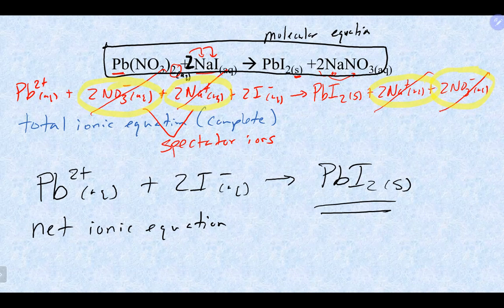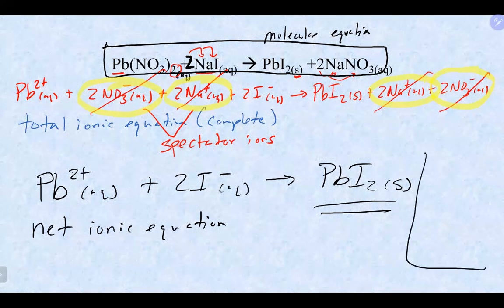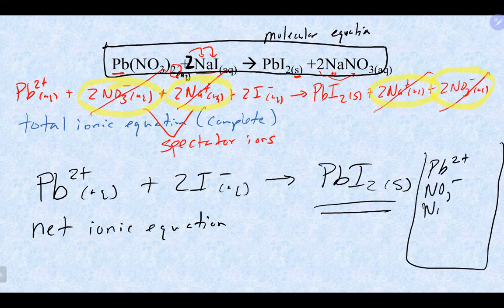And that's really what's happening when you mix all those things together. Really, the nitrate and the sodium aren't doing much. So basically, when everybody goes for a swim into the beaker here, you get a lead 2+ ion floating around, you get nitrate ions floating around, you get some sodium ions floating around, and you get some I- floating around. So what happens in this particular case is that the lead and these two guys are really attracted to each other, and they basically drop out.